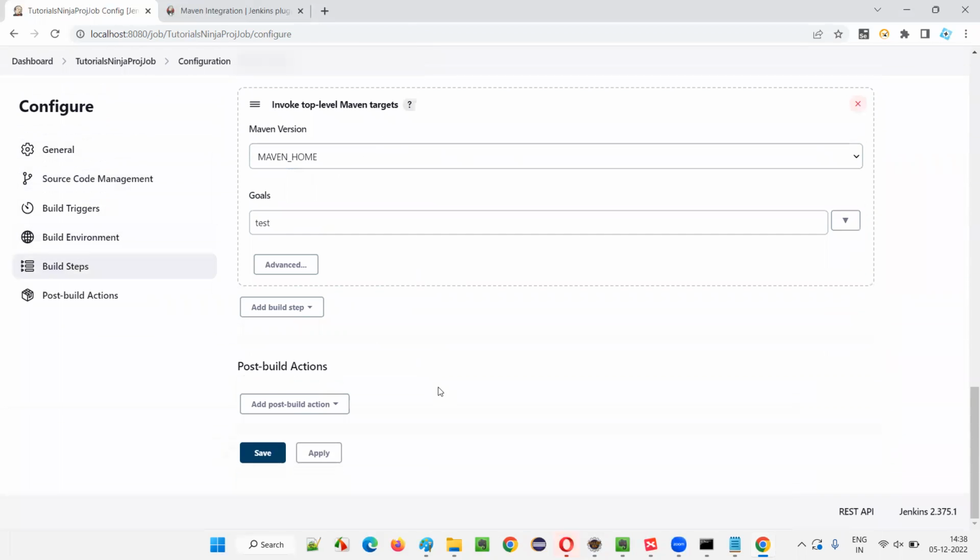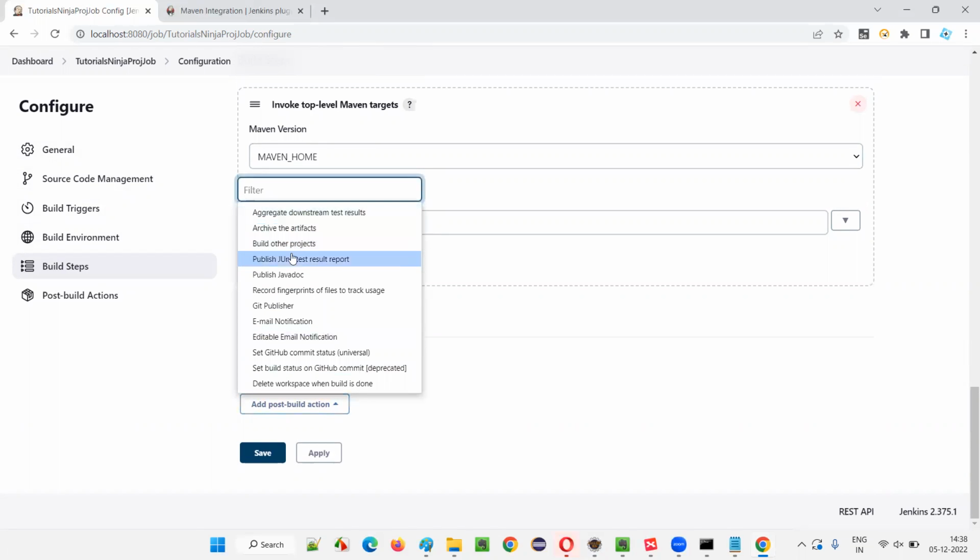Okay, Git means on the cloud. Now, post build actions. Click on post build actions and just see what is there. Here, I can get an option to generate a report, guys. But here, that option is not there. TestNG report. If I want to generate a TestNG report, I don't have any TestNG publish report kind of option here.